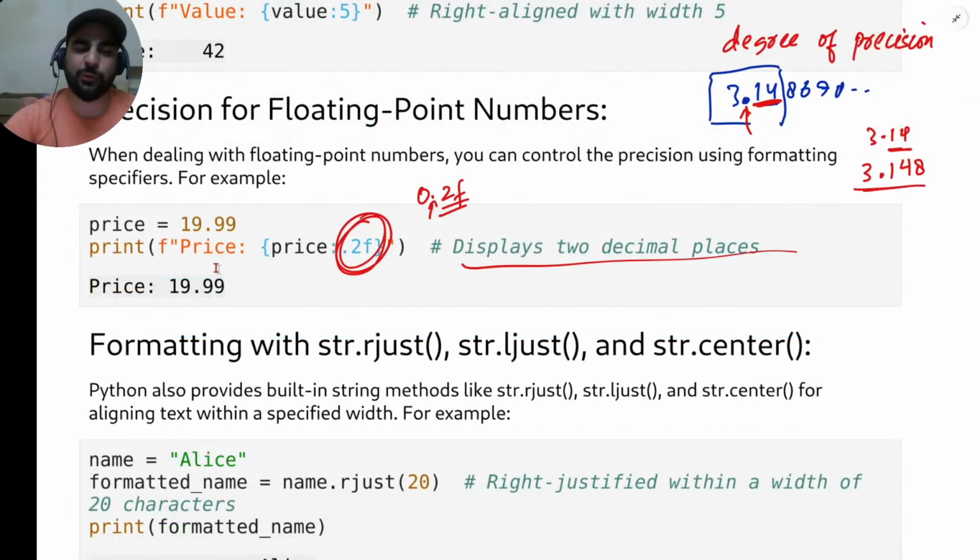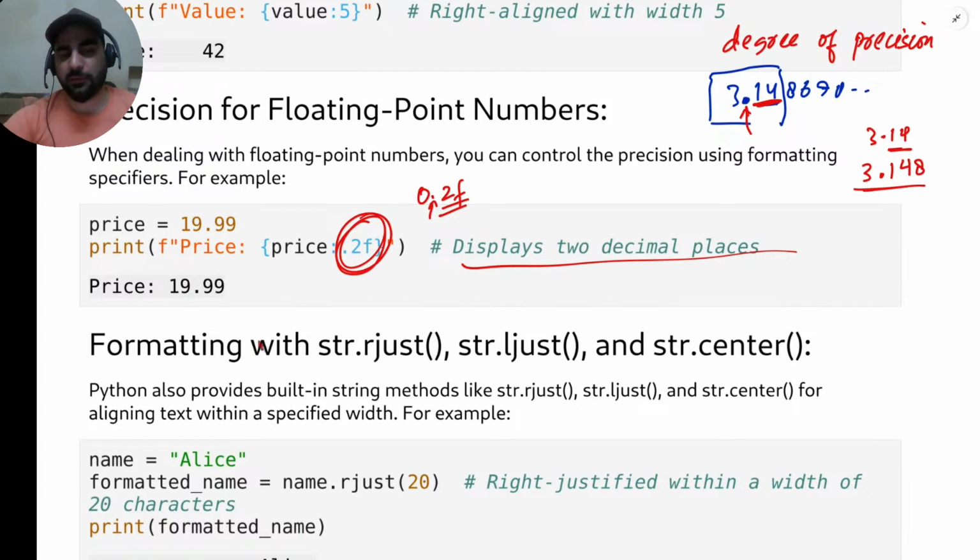So I have 19.9942 something like this. I just wanted to display 19.99, because people usually don't care about so many digits. I just want 2 digits of precision, or I want to show 2 decimal points after this point. So you can write price, then dot 2f. If I write 3f, it will show 3 decimal points, you can see it like 19.994. If I write 2, it will show 2 digits after the floating point.